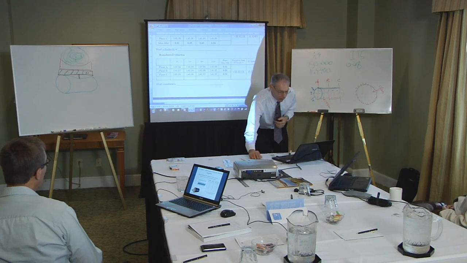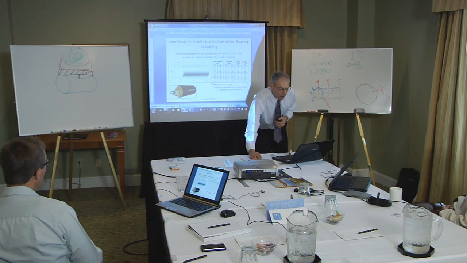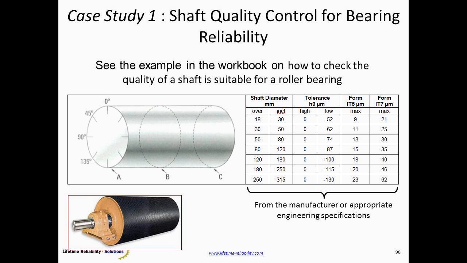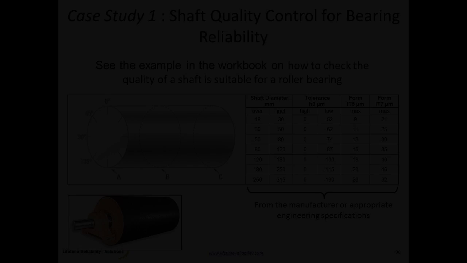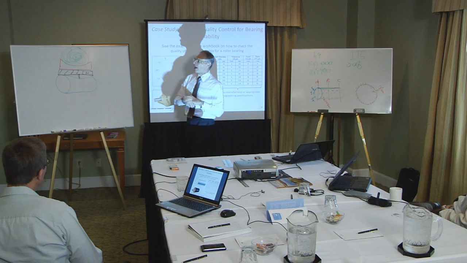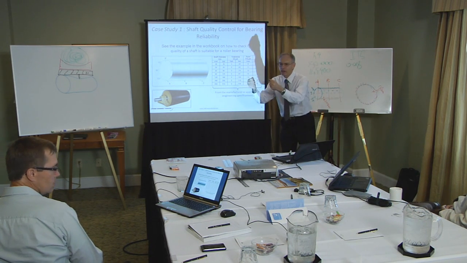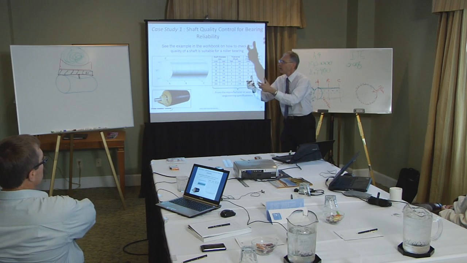So I need standards. I need an engineering value that I can measure against, which I can compare the current state against the ideal state. And if the current state is away from the ideal state, it will cause failure. And without that number, I put the bearing on, I pull the bearing off. I put the bearing on, I pull the bearing off.